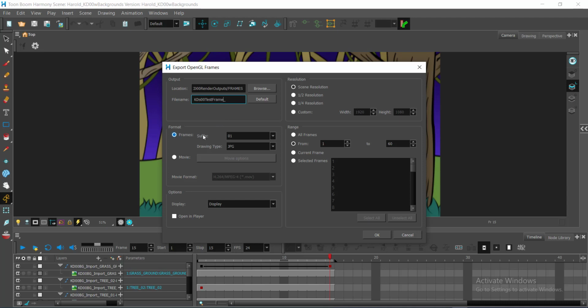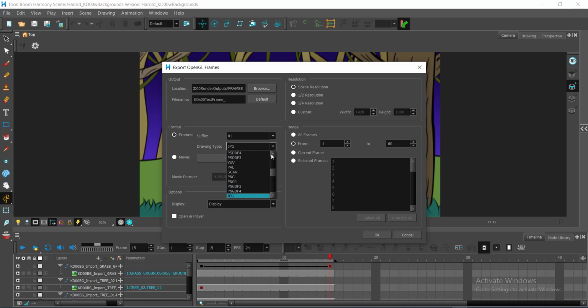So the frames format, here the suffix, is the numbering of the frame. You can choose, for example, if you will reach that amount of frames, so you can set it there. Now, the file type that I will set is JPEG. It is very common. It's very accessible to all.